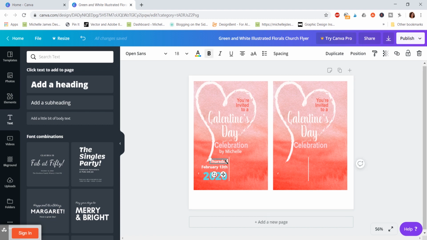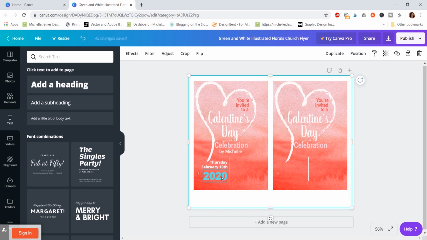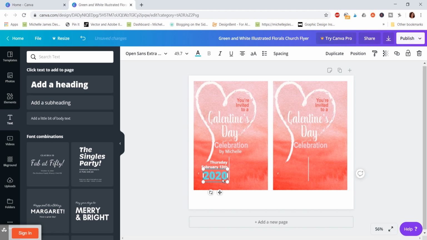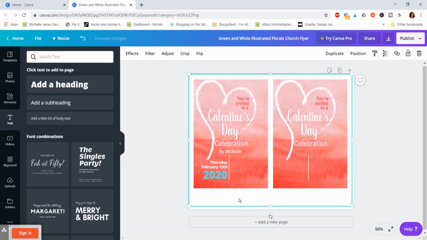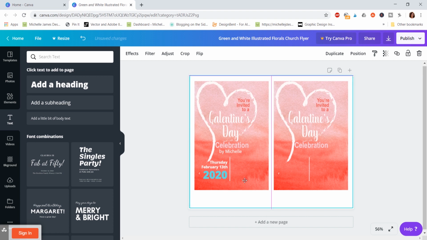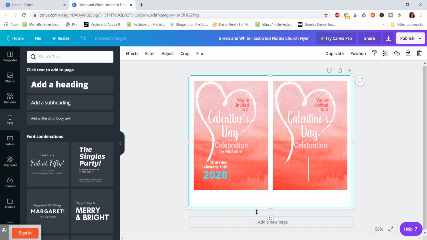And if you want them to be a little bit closer together, just do the little nudge thing. And then just work with it and play with it until you get it the way you like it.